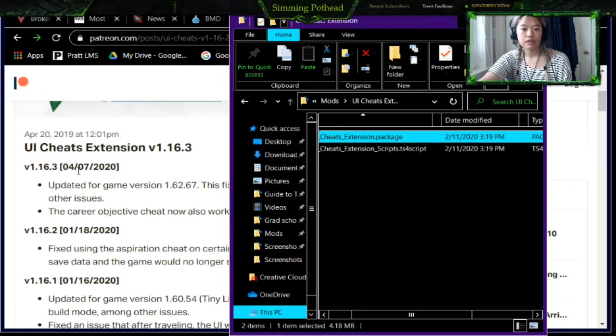So sometimes the mods in the game will tell you that they're not working, or if you keep up with YouTube, some YouTubers will tell you there's a new update. But just check sometimes, because maybe your game is crashing because you need to update specific mods. So here it says February, and the latest one was April. And as you can see, I probably have this version down here that came out in January.